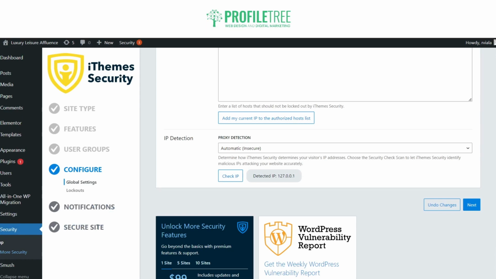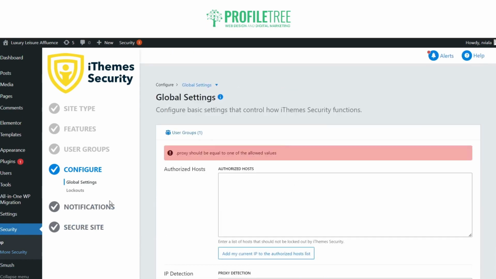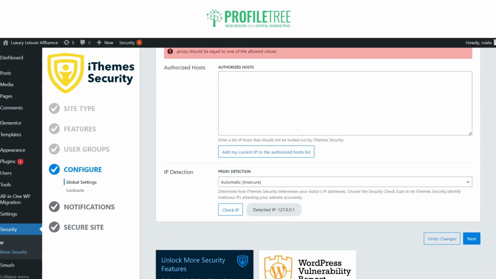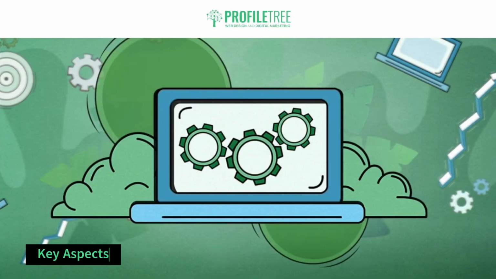Again, it all depends on the plugins, and it's key to always just go through the different steps like iThemes Security. So what other key aspects should you look at for website security? Since we've talked about regular updates and patches, we've talked about strong authentication, we've also talked about SSL encryption as well, backups, why not also look into secure hosting? So when you are looking for a host to get your website up and running, of course there's Cloudflare, you've got Flywheel, a whole load of different providers to choose from.